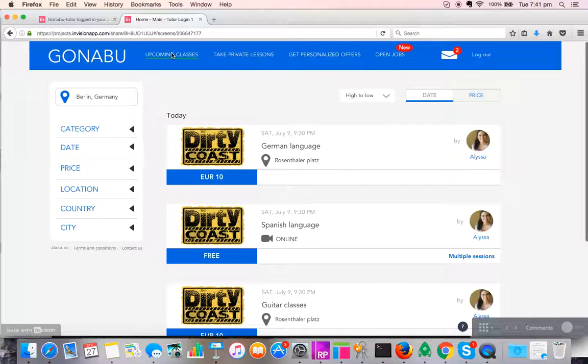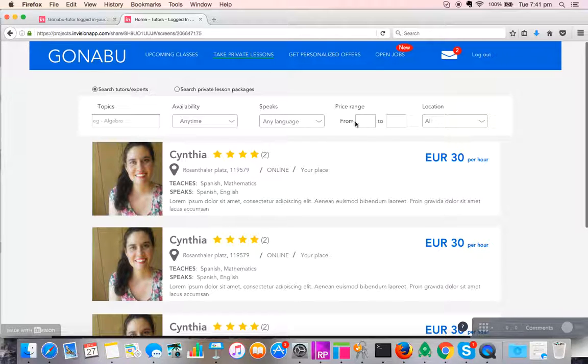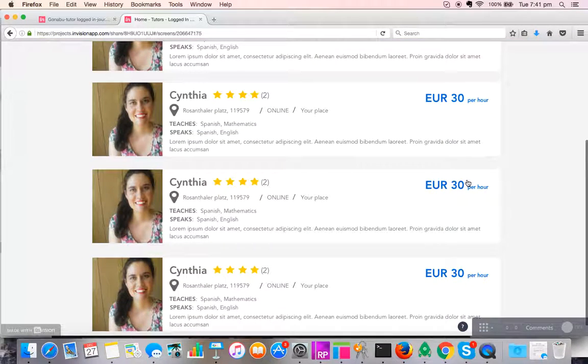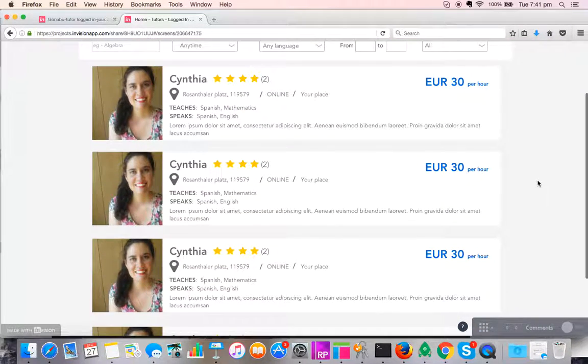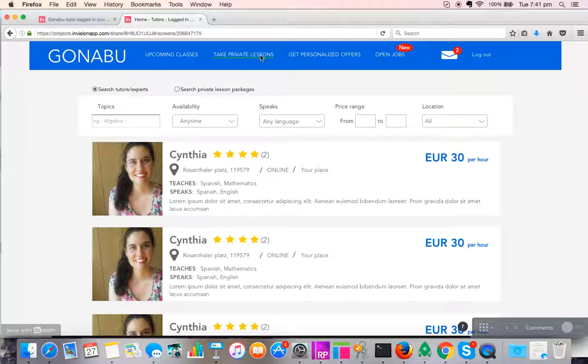So you have upcoming classes, which was there for a normal user as well. I don't think it makes sense again to go through this because it's exactly the same as what we already saw for a normal user. For this particular user who's a tutor, upcoming classes is again just a way to browse through classes of different people and make a booking for himself. Similarly, you also have take private lessons, which is again, as a tutor, if I want to go through other tutors or browse them and then maybe book one of those tutors, that's something I can do from this section, which is exactly similar to what we already saw for users.